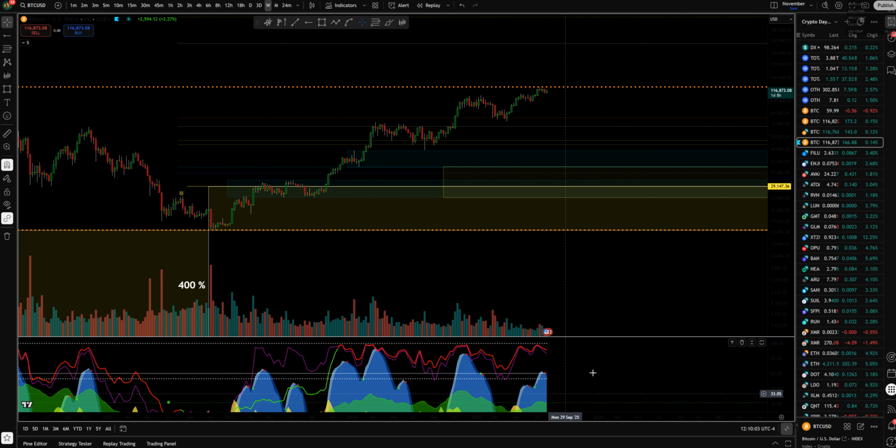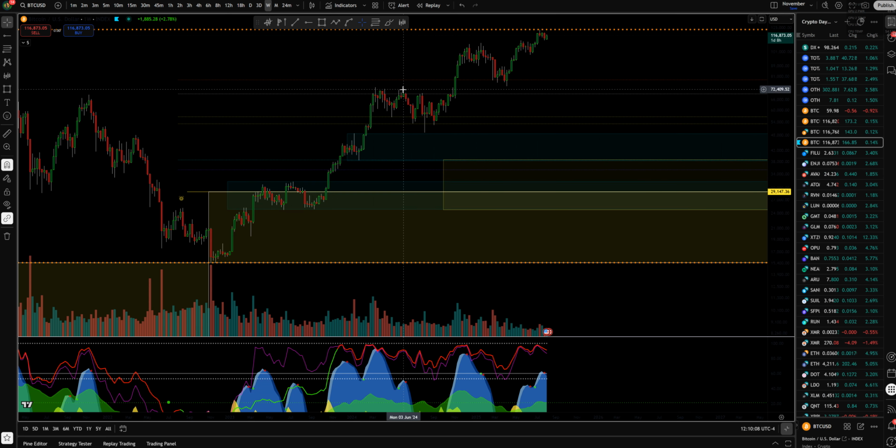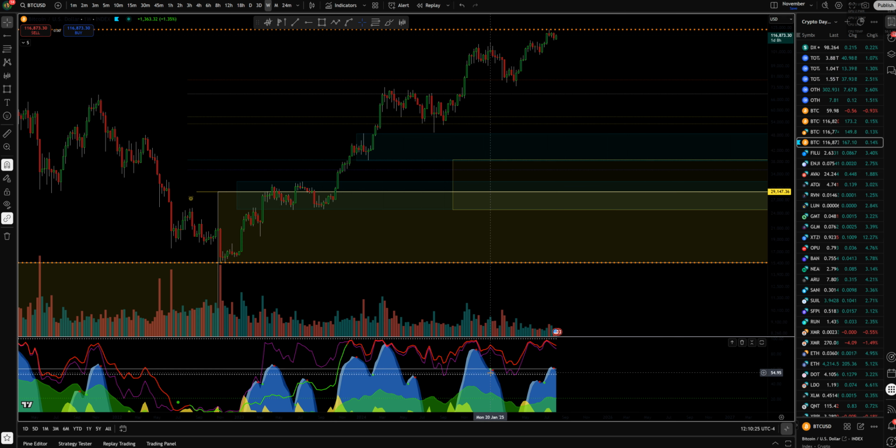Just check the weekly real quick. Yeah, weekly just confirmed bearish divergence with money flow coming out. I mean, yeah, that doesn't look good. Last time we had this weekly bear div was right here. I remember calling that when Trump came to talk. Such an easy trade. Yeah, money flow coming out, bear div. So careful, guys. Caution, right? Manage your risk accordingly. Do with this data what you will.